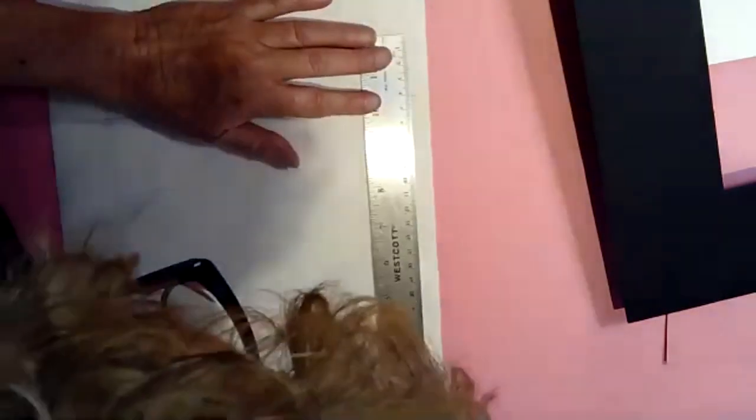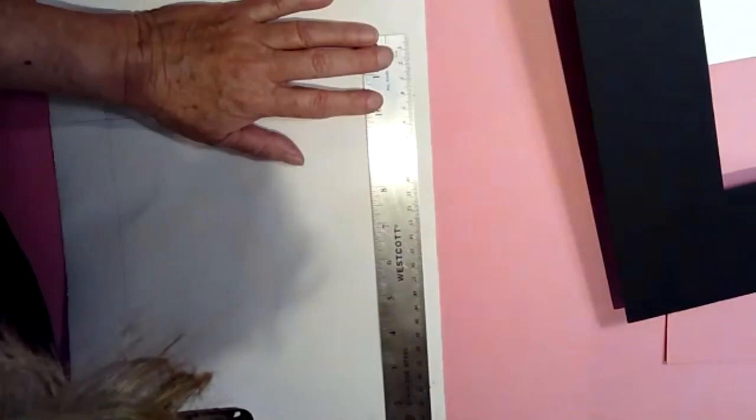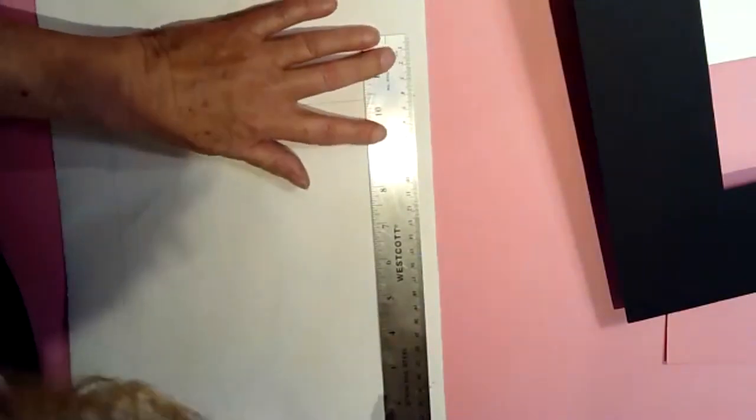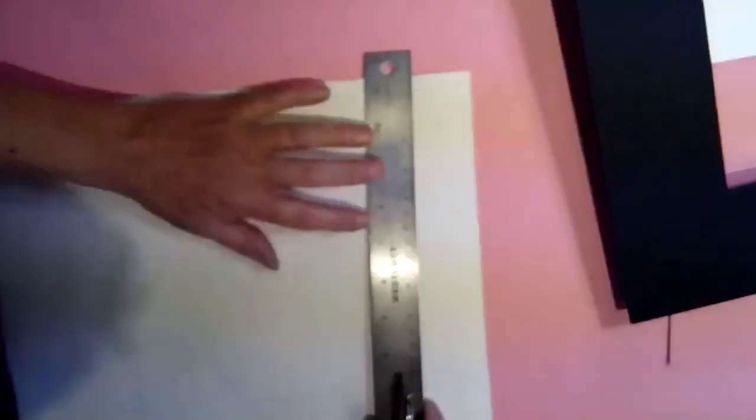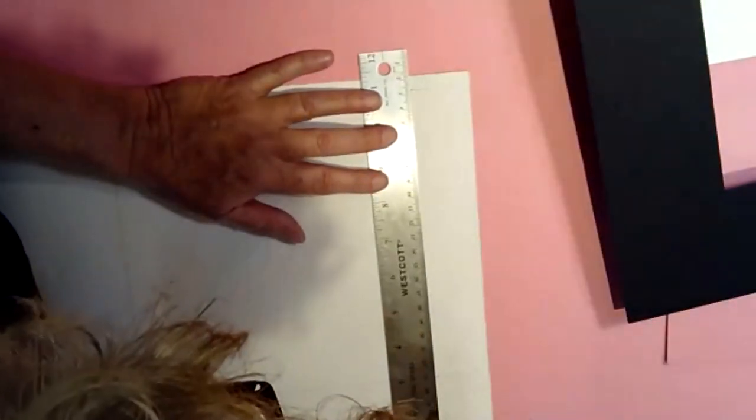Draw the next line. But look at what I did. I didn't leave a whole inch. But if you've done this a few times, you'll be able to do that, so don't worry.